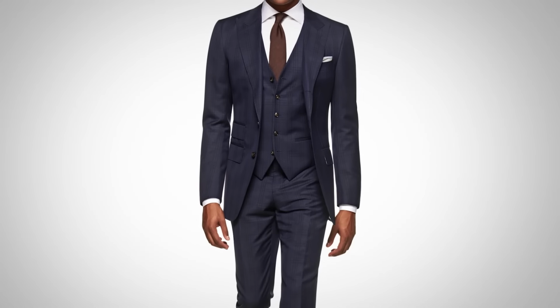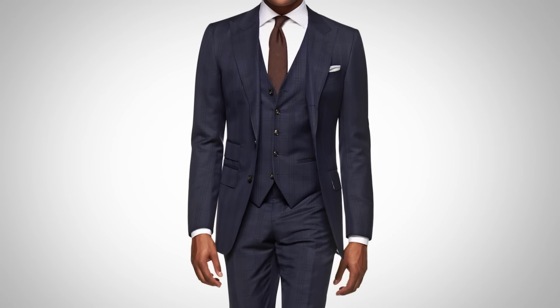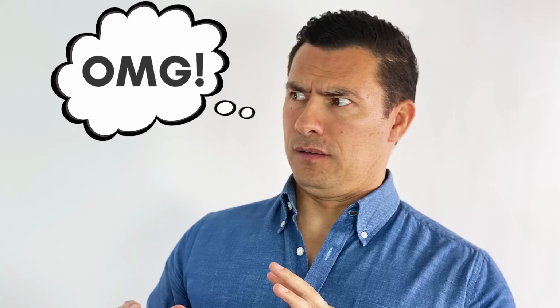Now, based off the question, he said that he's wearing a navy three-piece suit. So I assume that this isn't a black tie event he's going to. There might not even be a dress code, although technically there's always an unsaid dress code. Otherwise, you could show up nude. Wow. Point being is it sounds like he wants to dress sharp and he's just wondering, does this go together?